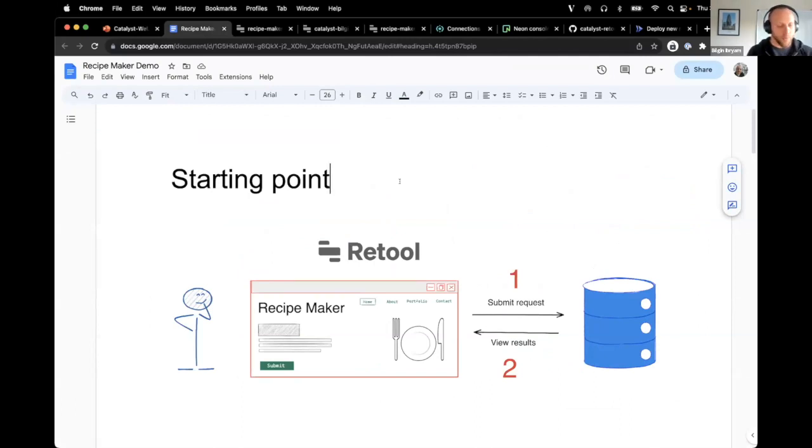So to demonstrate this connectivity, we have created a fictitious application that lets you find the right food recipe, right? And it has, I'd say, quite common architecture for web applications. So for the front end, we have used a tool called Retool, which lets you create powerful dashboards and forms, so backend business applications. And it is very powerful in connecting to different data sources and performing CRUD operations. So it can write to different data sources and read the data.